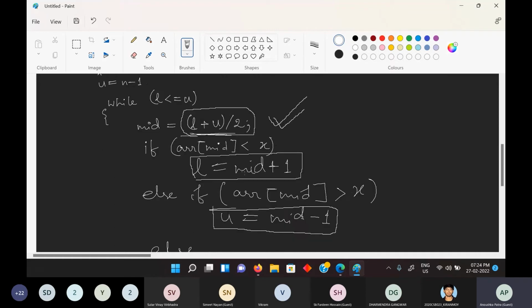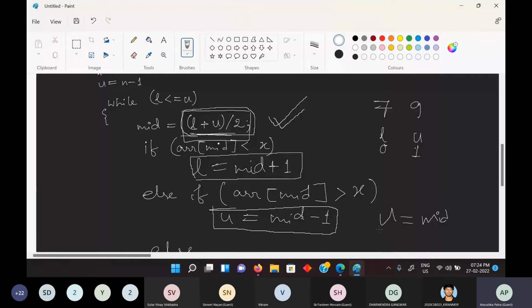But if you had done something like U equals mid, instead of U equals mid minus 1, in that case, you have to make sure that you take floor here. Why? These are quite easy things, but I'm still saying because sometimes people get confused. Suppose you have two elements in the array, 7 and 9, and this is your lower bound, the 0 index, and this is your upper bound, the 1 index, and you had taken U equals mid.